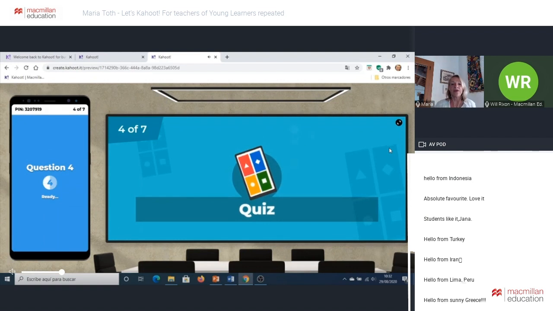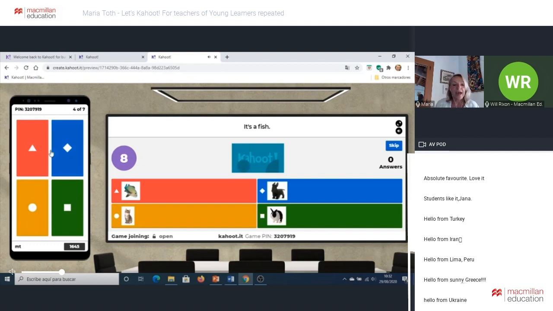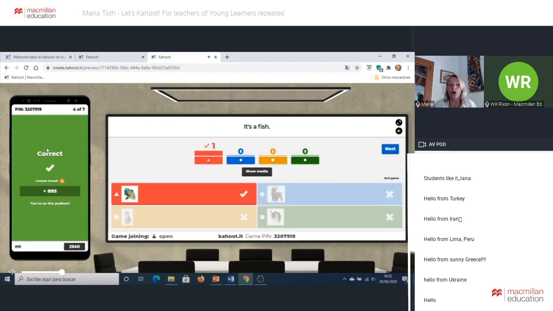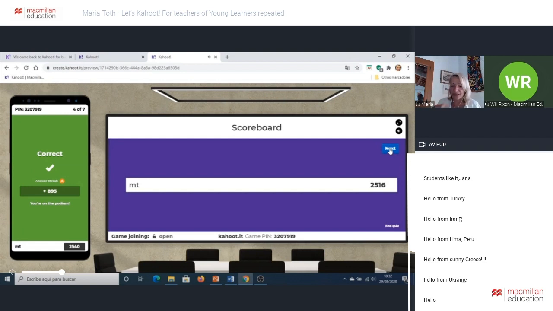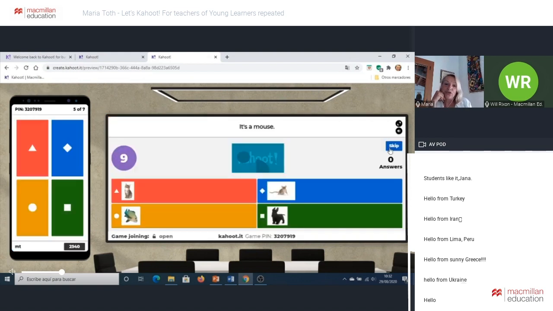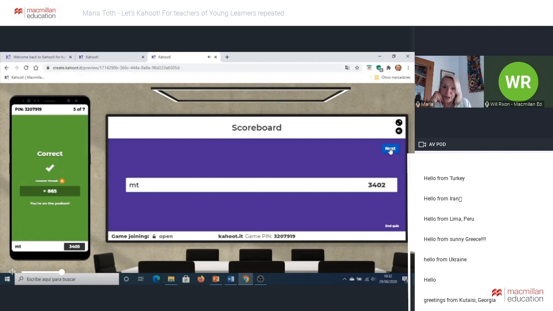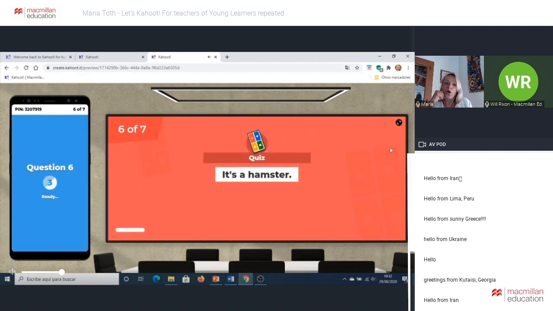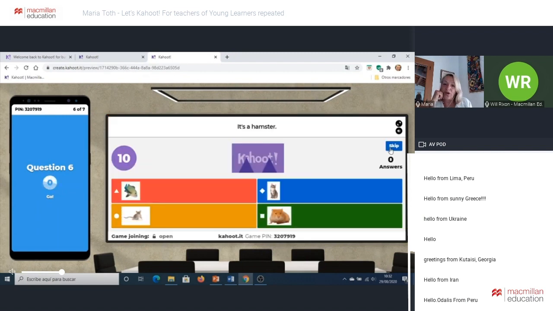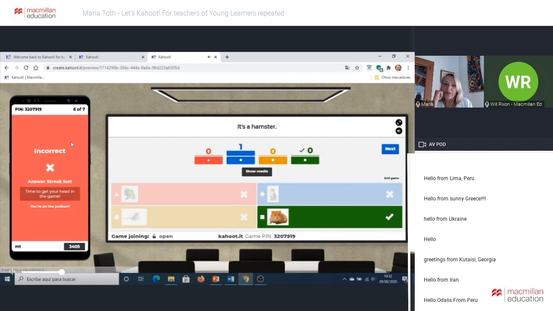You'll see at the bottom there, you've got a game pin that's always there at the bottom, and the game is open. We will look a little bit later on how to close a game and why you would want to close a game. So this is the basic Kahoot quiz with questions or sentences and picture answers. Great for the very young learners. For older learners, they have to be concrete objects to use the images like this. So they can still use it, but it is very good for the very young learners.